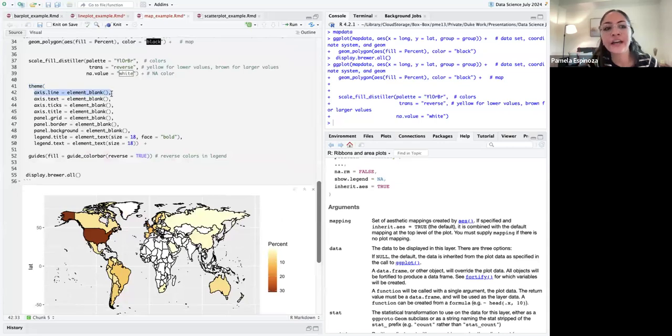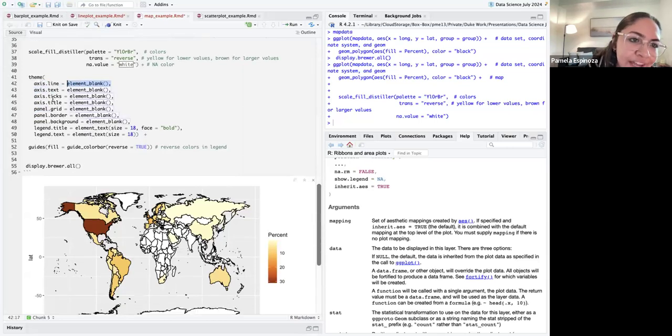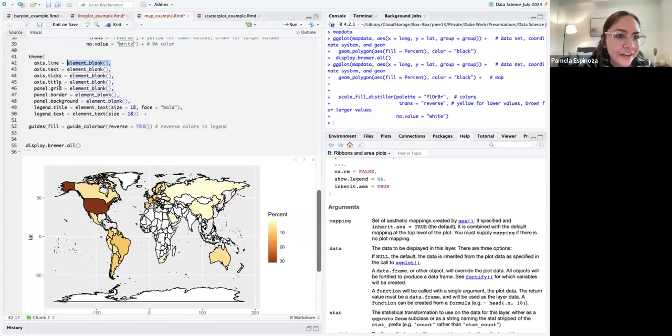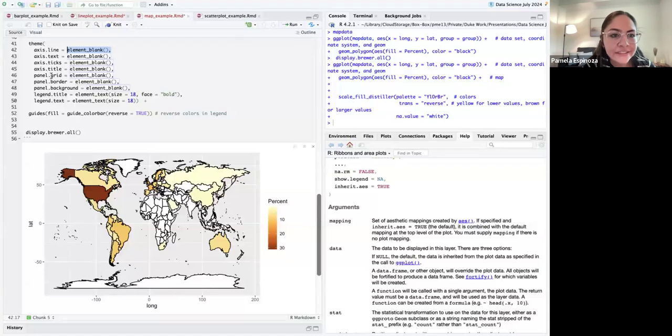Basically, everything that goes in the theme function that you want to get rid of, you choose what you want to get rid of, followed by element_blank. So we see it here for the axis lines, axis text, axis ticks, axis titles, the panel grids, the panel border, the panel background. With all of those, I follow with element_blank and get rid of them.